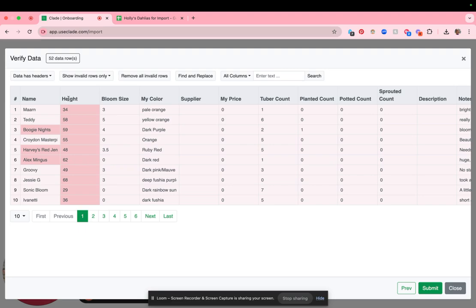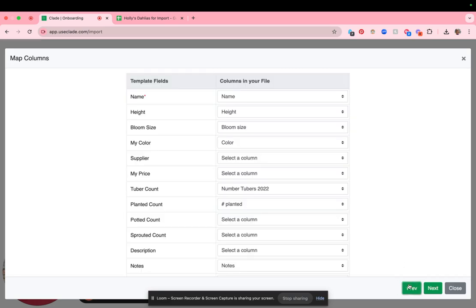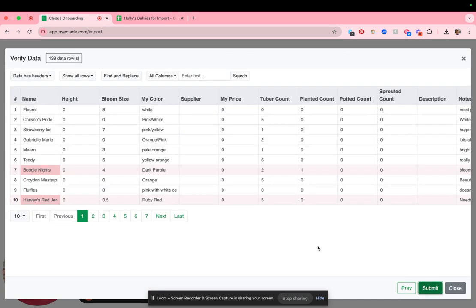And the first problem, if I look at this height column, is that I accidentally have height in two formats. I have it in inches as well as feet. For Clade, we're only accepting feet. So I'm not going to be able to import the height category now unless I want to go through and manually convert each one of these. And since I don't feel like doing that now, I'm instead going to go to the previous screen and simply unmap the height field to get that off. In the future, I can always go back and re-import with just height once I clean it up in the spreadsheet, or I can manually change it once I get into the inventory.